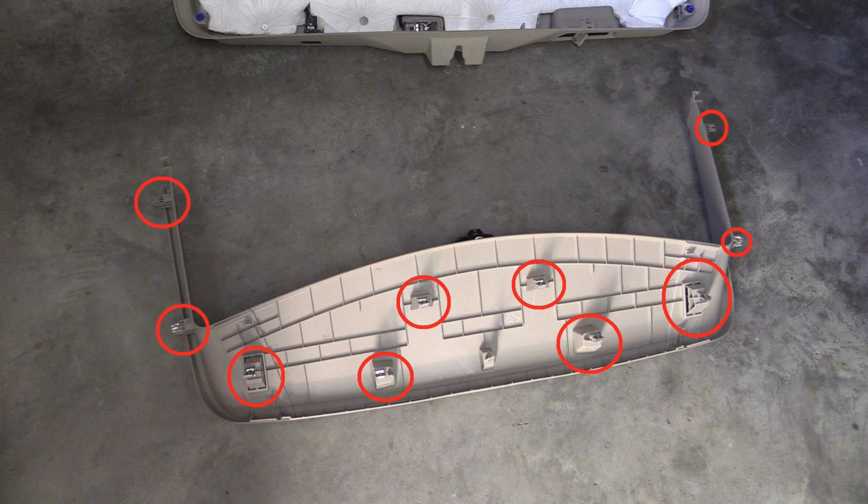And here is a shot of the backside of the upper half. You can see that there are 10 clips on this side, and I also want to point out that the 2 clips on either side, when you're pulling this panel off, you'll need to pull inwards towards the middle of the door. This was really tricky for me until I realized that was the direction you had to go with those. If you pull that direction, it'll come right off.